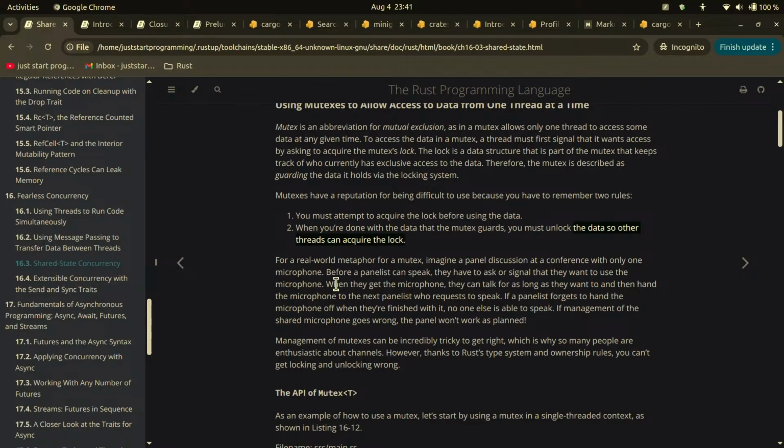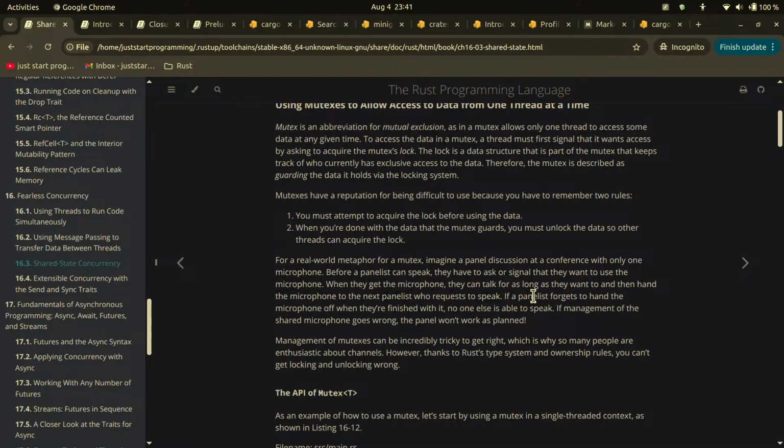For a real-world metaphor for a mutex, imagine a panel discussion at a conference with only one microphone. Before a panelist can speak, they have to ask or signal that they want to use the microphone. When they get the microphone, they can talk for as long as they want, and then hand the microphone to the next panelist who requests to speak.